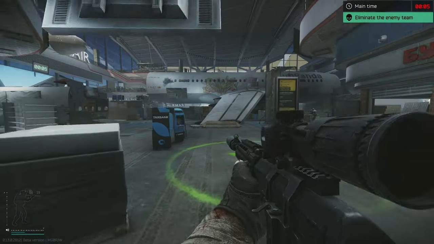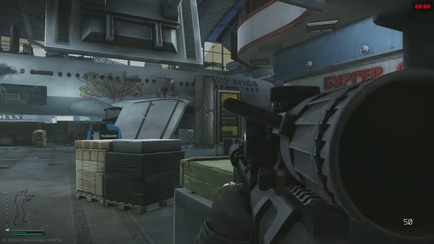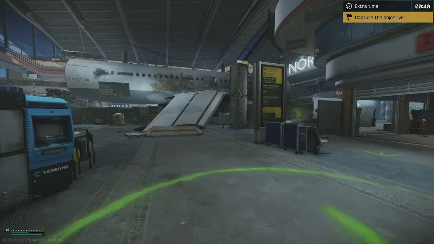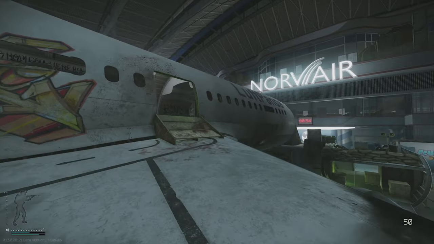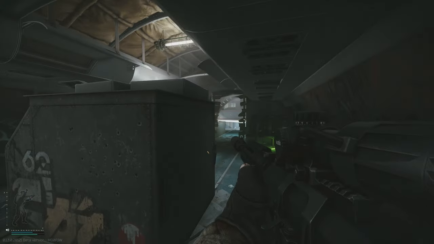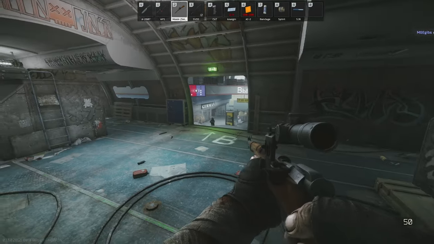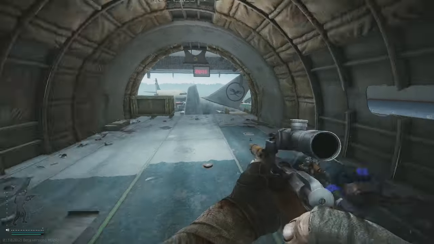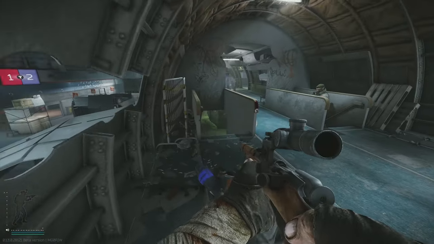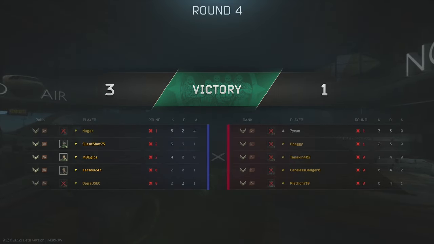Go to the other side, I got this. Let's go. Woo. That was a crazy round.